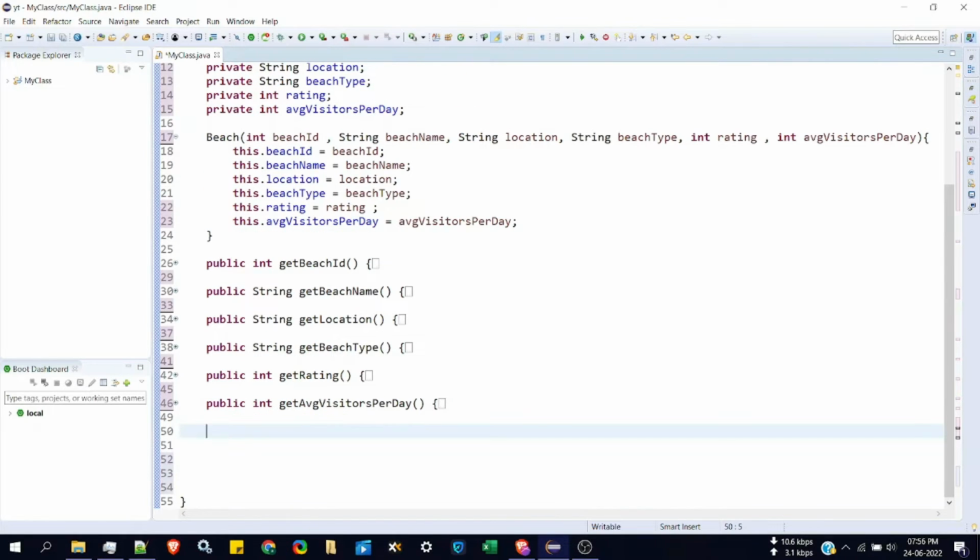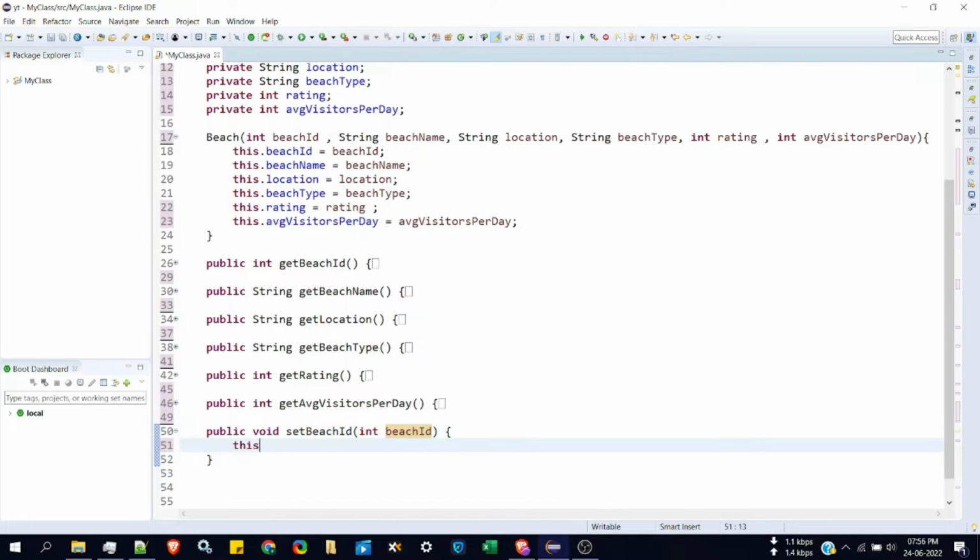Now we will create setters. First I'll create setter for beach ID. So I'll write public void setBeachId and I will receive beach ID as a parameter here, and I'll set this.beachId is equal to beachId.